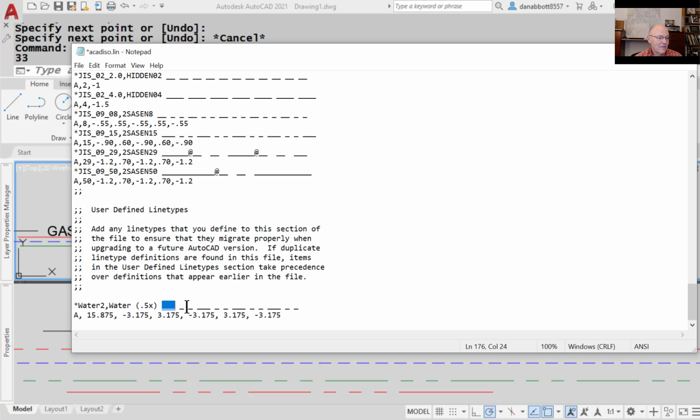We don't really need to worry about what we put here, but I guess I will. We'll do another, let's see, underline, not the dash, so we'll just do that in a few different places.